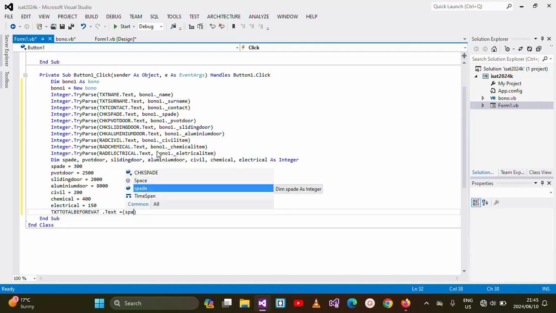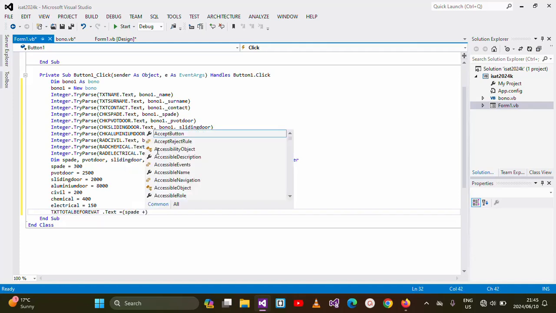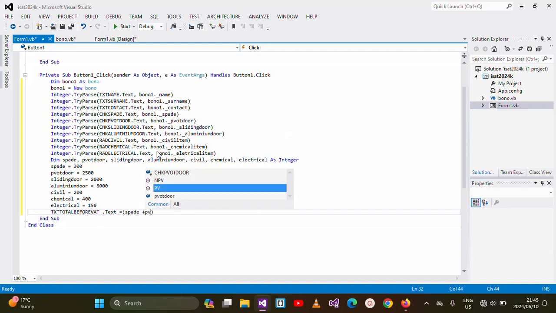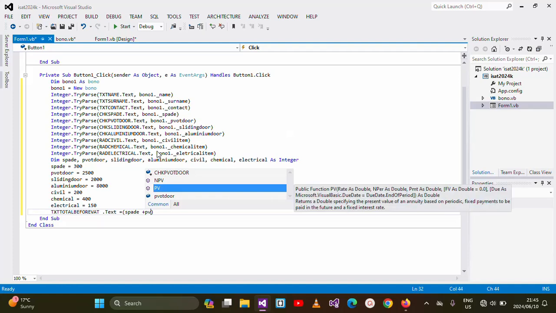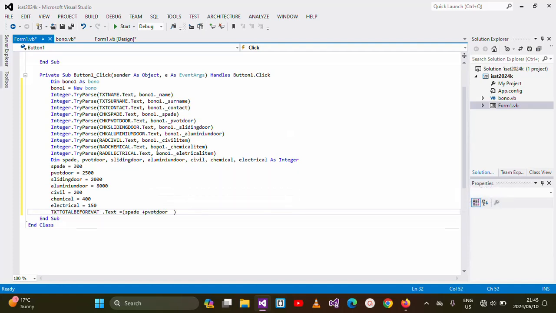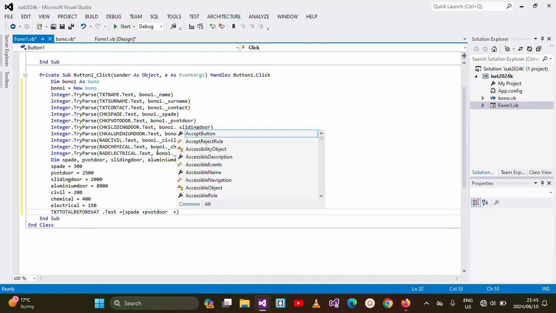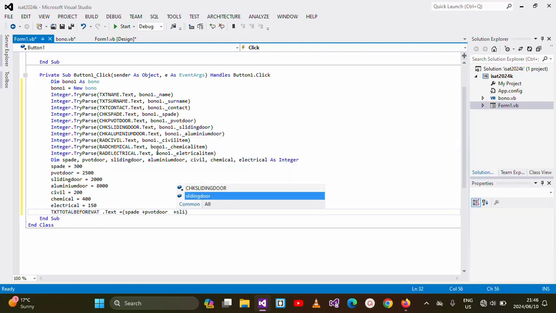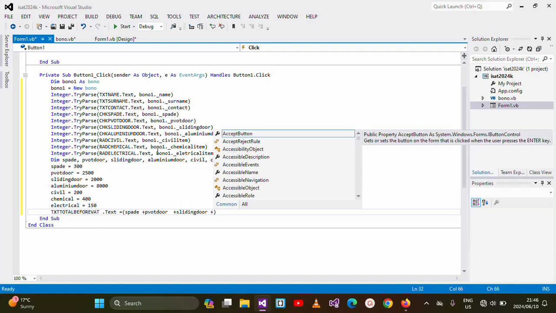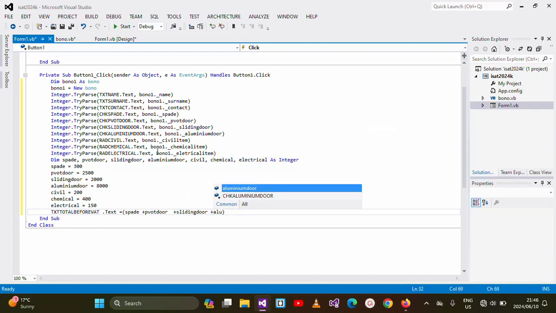This one is paid plus pivot door plus sliding door plus aluminum door.